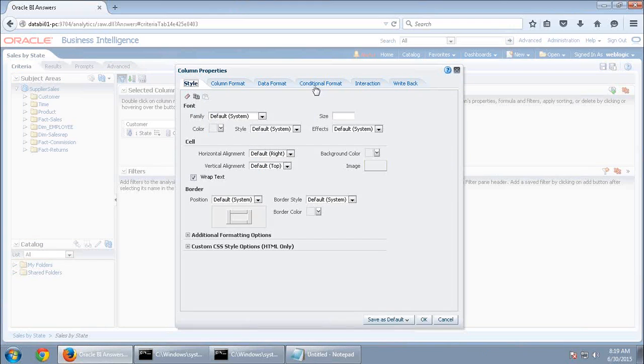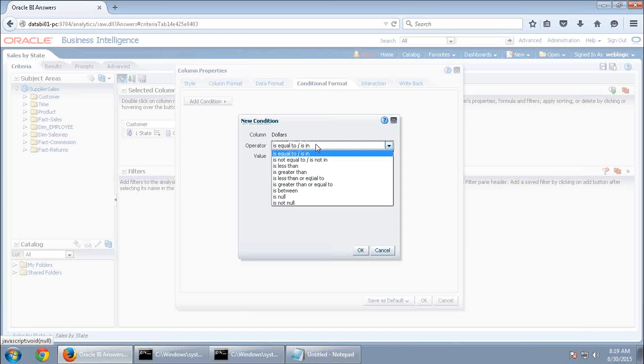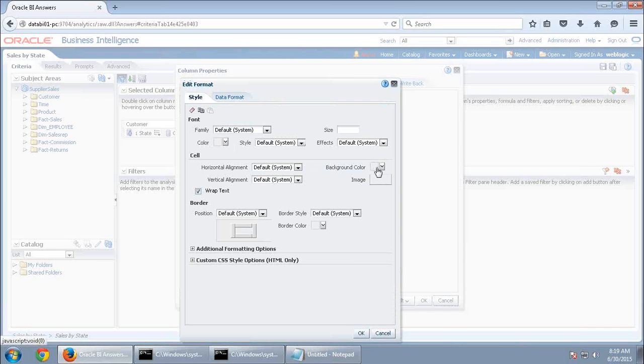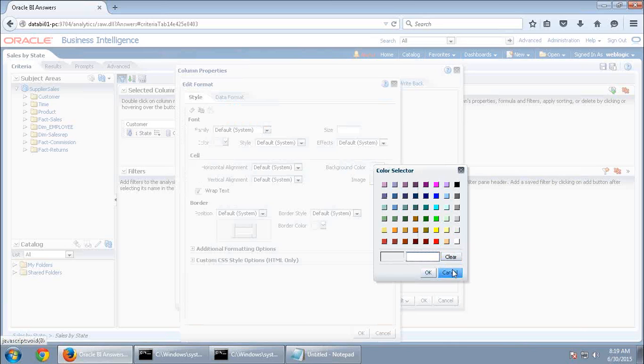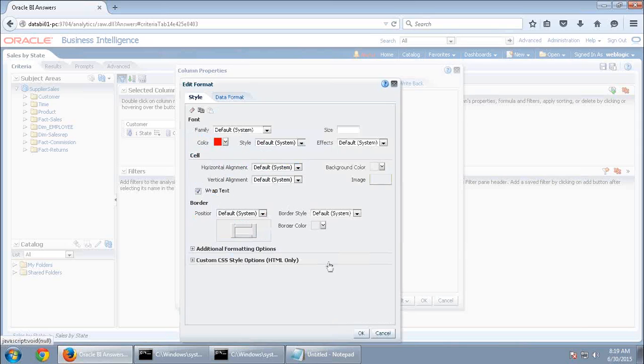Go to column properties. There is something called conditional format. Click on conditional format, add condition. You can add a condition based on all the columns that you pulled in your report. Click on dollars. Is less than 2,50,000. Then I want the font color to be red.